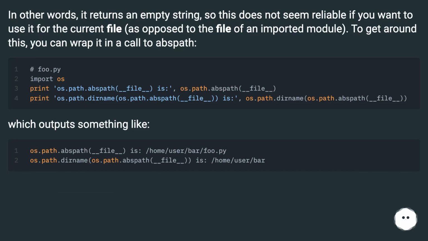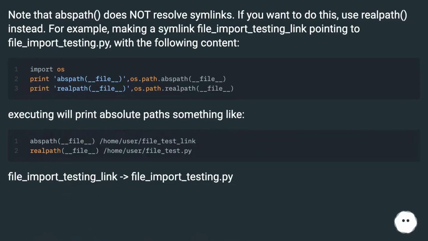To get around this, you can wrap it in a call to abspath, which outputs something like the absolute path. Note that abspath does not resolve symlinks. If you want to do this, use realpath instead.